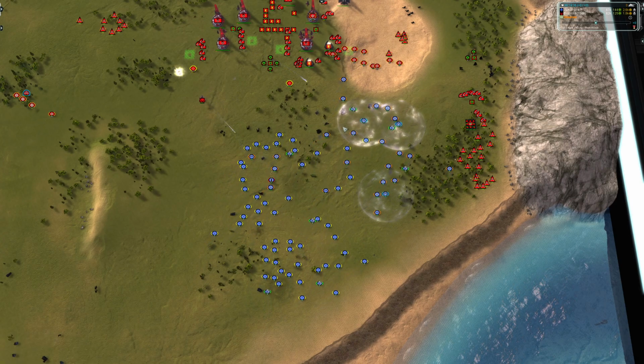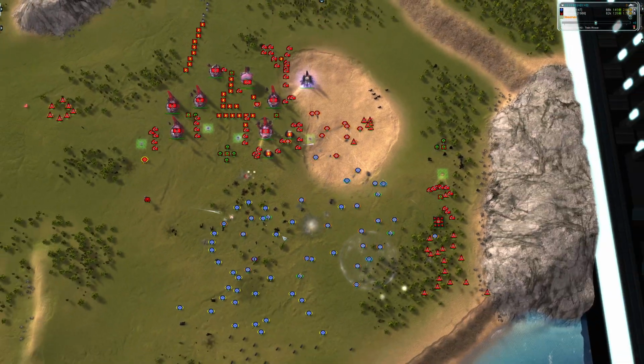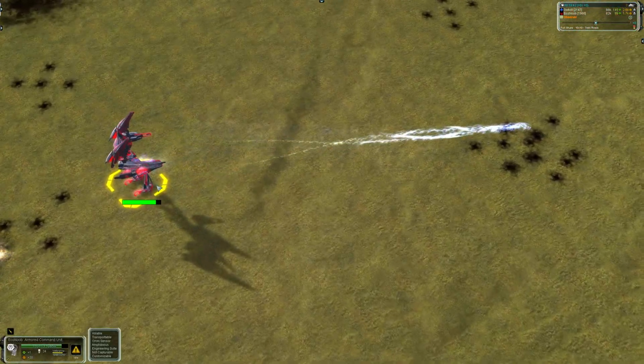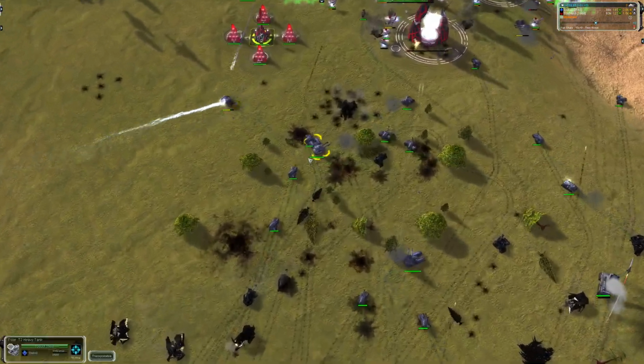These snipers are pretty good for sieging, but they're not so great in direct combat like this. But Red's commander is very powerful here, and he will have something to say about this attack.